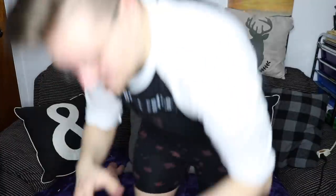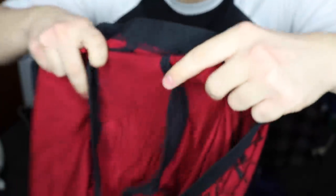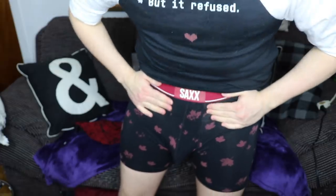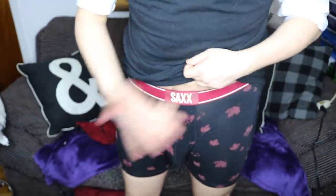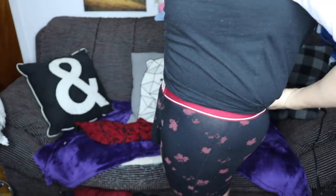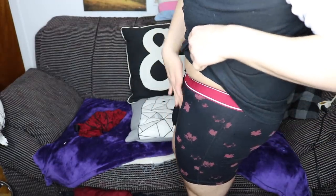Right now I'm actually wearing Saks underwear. These particular Saks don't have a full pouch on the inside, but they do have a little net meant to separate the balls from the legs. That works quite well with this prosthetic, honestly. Even though it's not a full pouch, it's enough to give you support so you can move around. I wouldn't do any vigorous activity unless you also have the adhesive on, but the Saks underwear with the little flaps are a pretty good option. This is what it looks like in your underwear — I find it subtle enough and it doesn't really stick out.